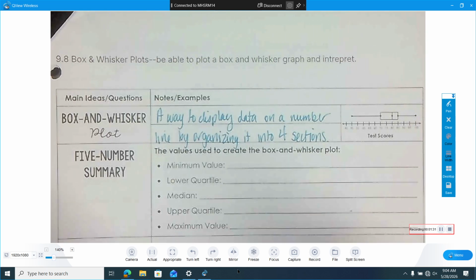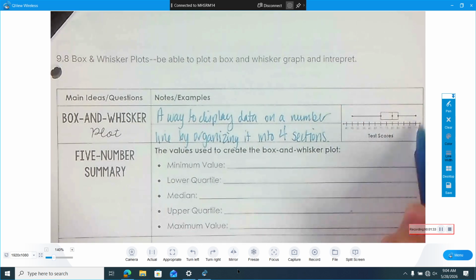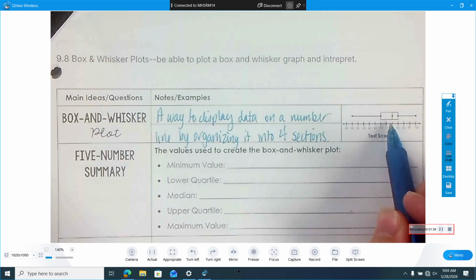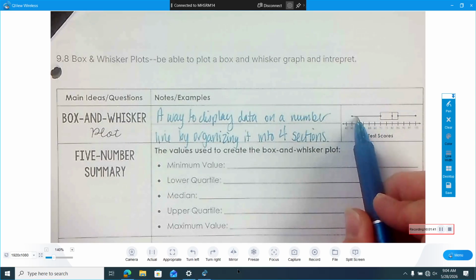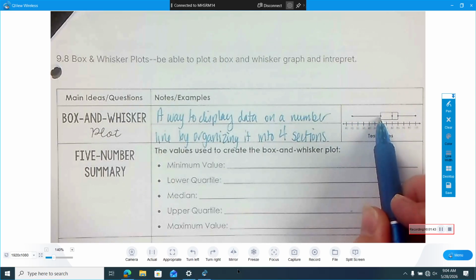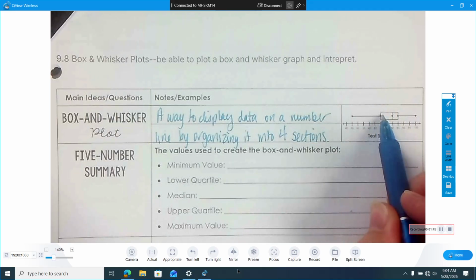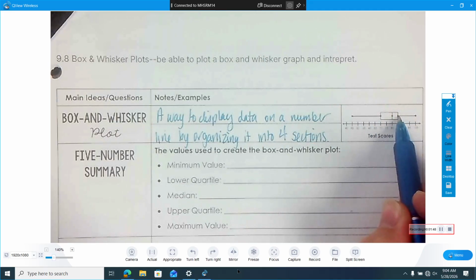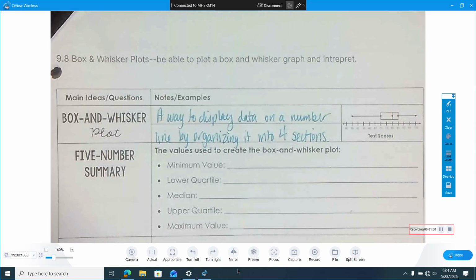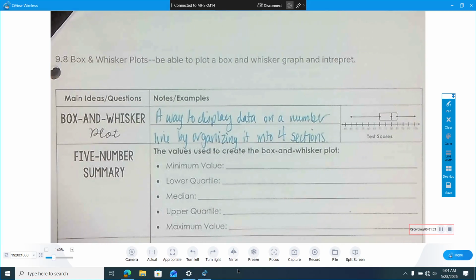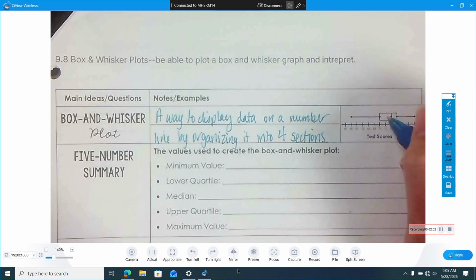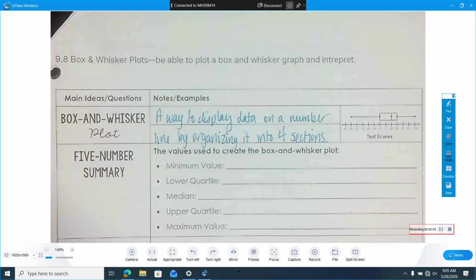And it's called a box and whisker, and you can see that this is an example of a box and whisker data display. And it has 4 sections. So you see this is what's called a whisker. Does it look like a whisker? Yeah. And then we've got the box section, and then we have another whisker, all right? And so this is an interesting way to display data. The box has 2 separate sections in it, all right? So there's the whisker, a little box, a bigger box, and then that whisker as well.